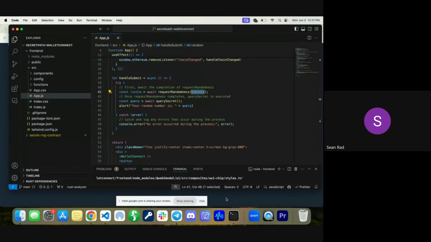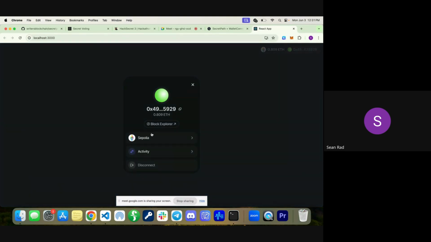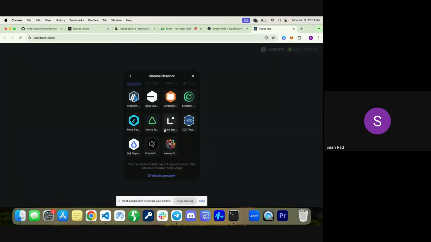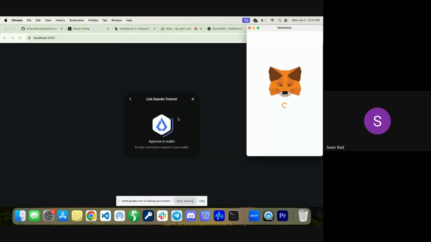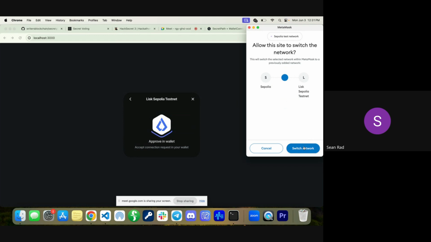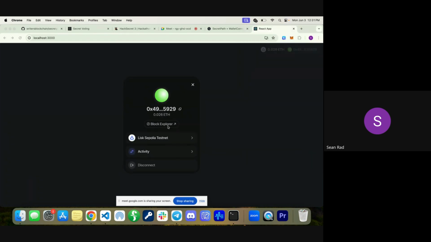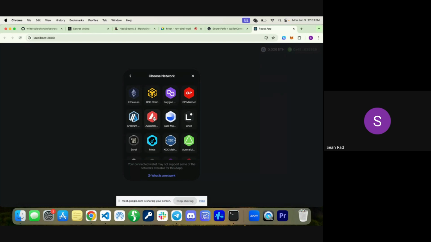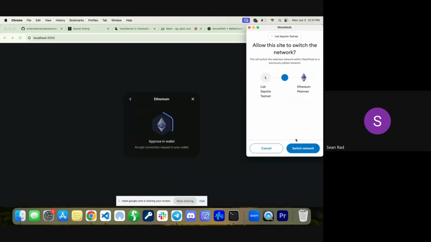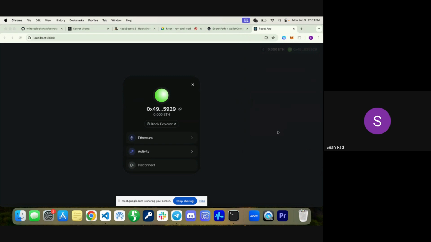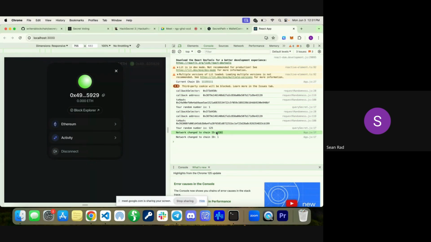Whatever the chain ID is, it's determined by whatever chain we're currently on, right? If I was on Lisk, it would be 4202, because that's the chain ID for Lisk Sepolia testnet. And if I was on Ethereum mainnet, it would be chain ID number 1. We can see all that logged here in the console. See, we're switching from 4202 to 1.